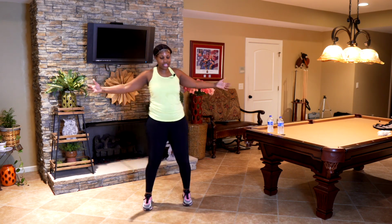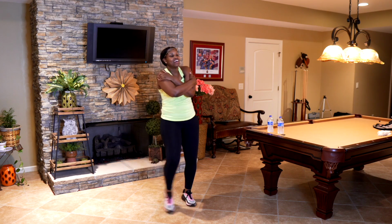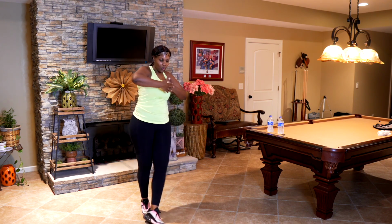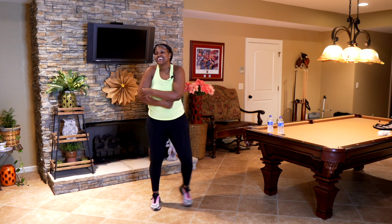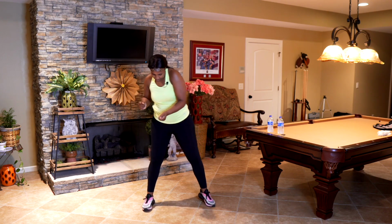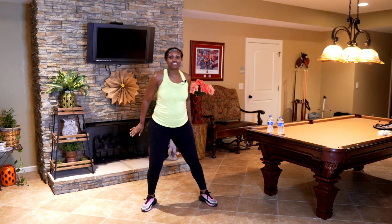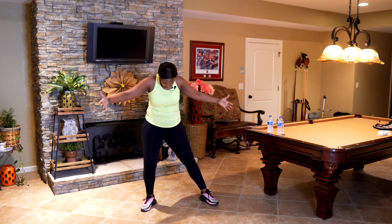Open up those arms nice and wide. And then give yourself a hug. Open it up. One more. Give yourself another hug. Roll those shoulders. Alright, three and four. And then open up that chest. Let's do that one more time. Reaching forward. And then open it up here.